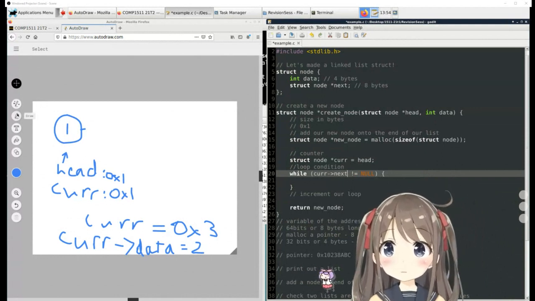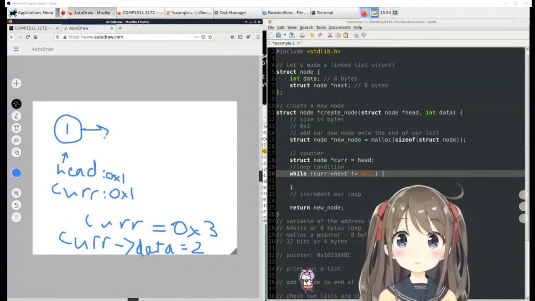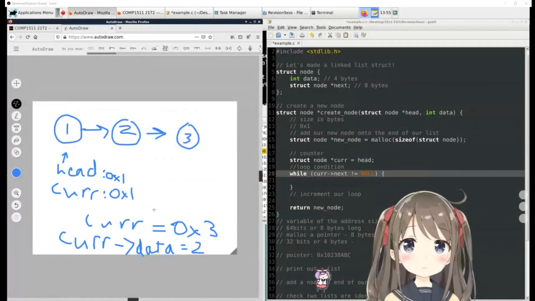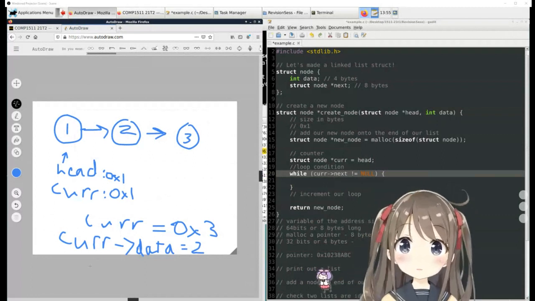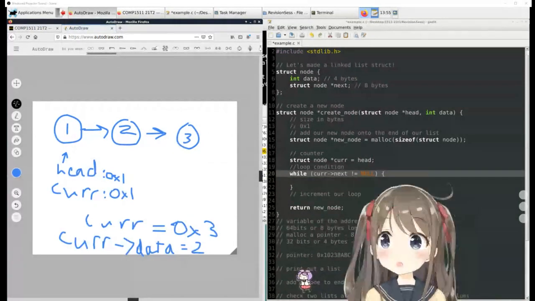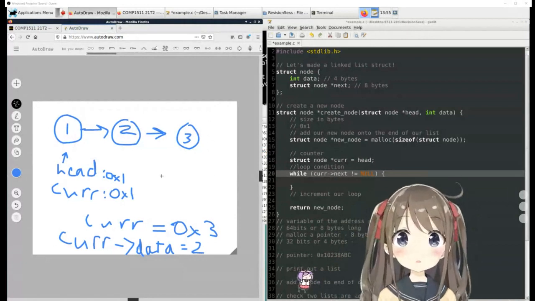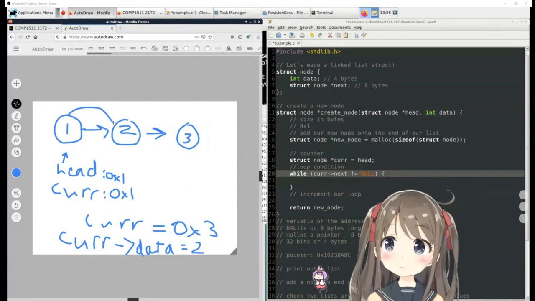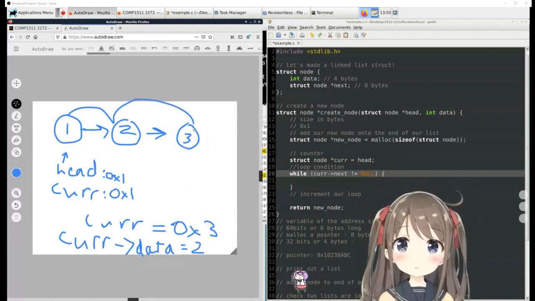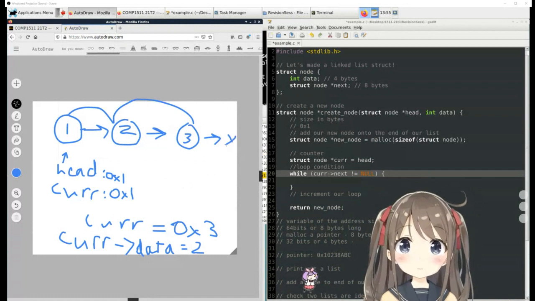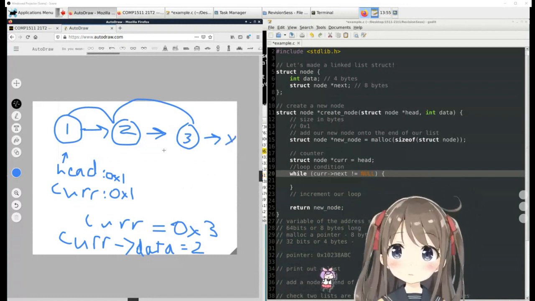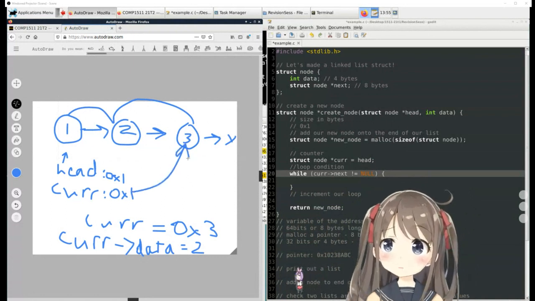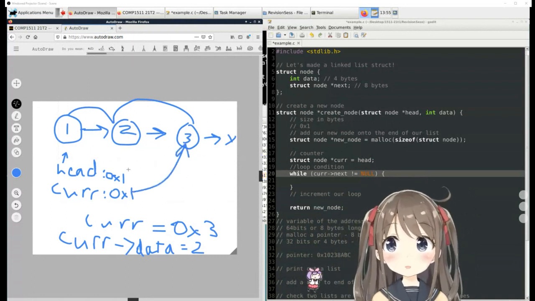Yep, so what this means is if we draw a bunch more nodes here, so say we have 2 and 3, for anyone that's a little bit stuck, yes, it does depend on what you want to do with it. This is the easiest way outside of just storing a previous variable, which we'll get into later. But this way, say we loop over the list, we go to this one, its next is not null, so we move. This one's next is not null, so we move. But 3 is the last node in the list, so 3's next is null. So we stop the loop, and after this loop, we will be pointing at 3. So that means we have easy access to the last node in the list.